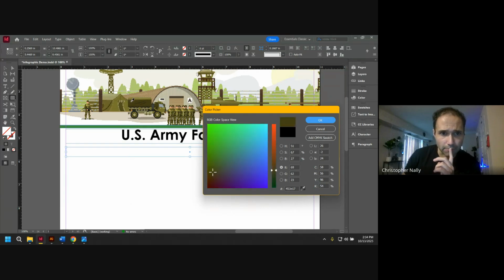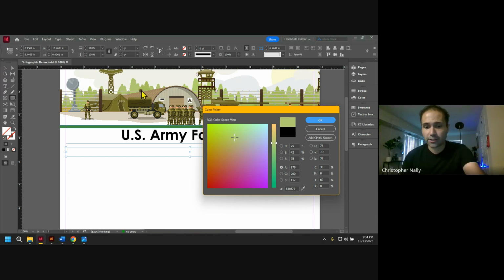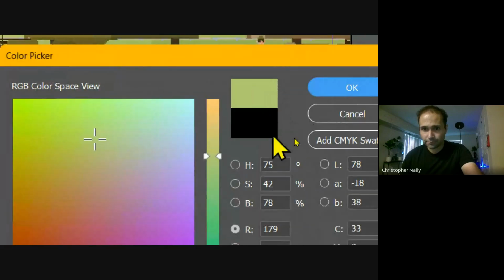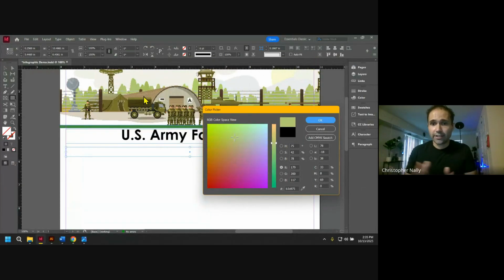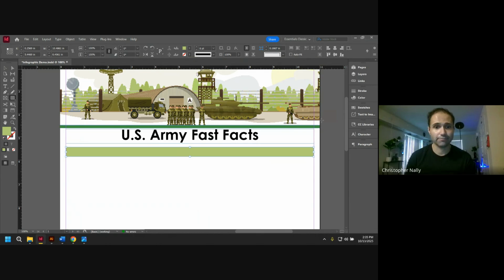And I'm going to pick a lighter green, maybe these trees in the background here. I'm going to let go of my mouse. And what that's going to do is it's going to target that color. Basically, that's it. It gives you a custom color selection based on an image or based on a reference. And I'm going to click on OK. And there we have it. Now we're going to create a custom swatch theme in the next chapter. But for now, we're just picking some basic colors here just to get us started.